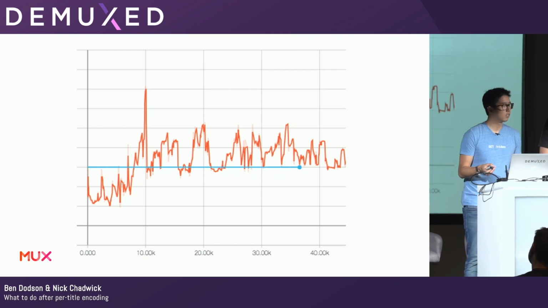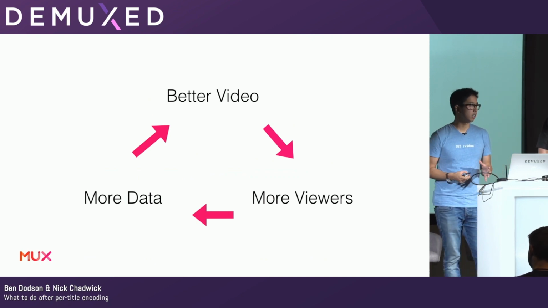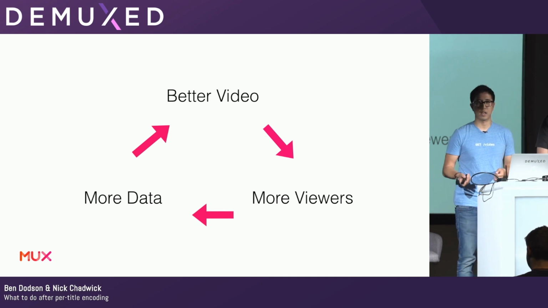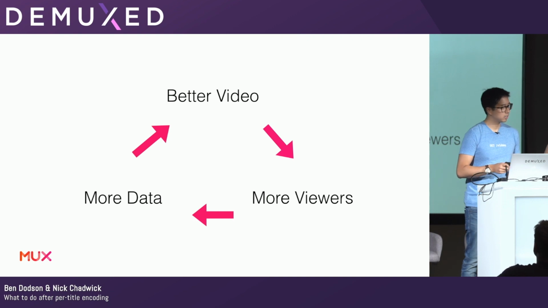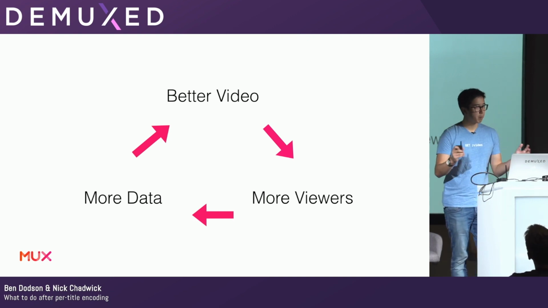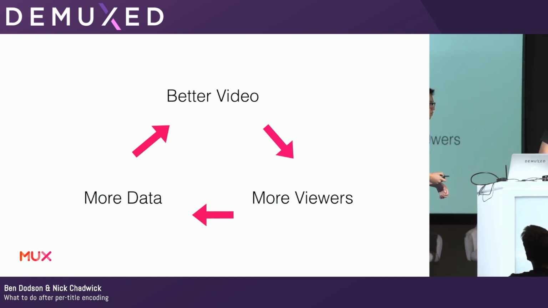But this is really exciting for us, because what this means is it leads to this virtuous cycle in which we are using data from customers to learn about their viewing behaviors, about their viewing conditions, and improving the video for them, which attracts more viewers, more data, and the cycle continues. Now, we're really excited to be walking down this path. There's still a lot of work we need to do. But where does that leave us now? So as I said, we have this out in production.